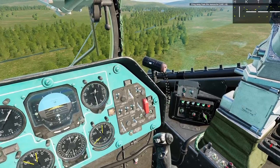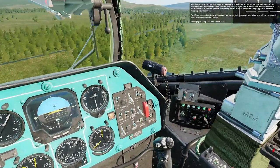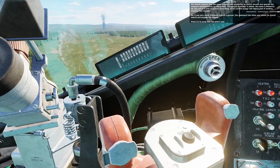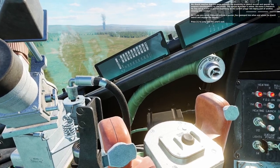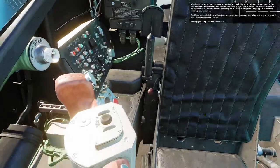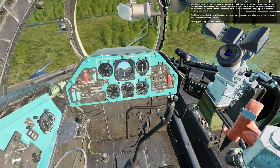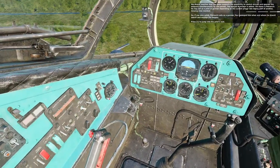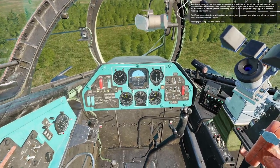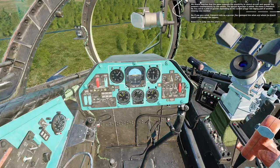We should mention that the game supports the possibility to control aircraft and operate the weapons simultaneously by one person. A special AI aviator is added. His name is Petrovich. He may act as a pilot or gunner depending on the current player role, taking the part of another missing crew member. So, if you are a pilot, Petrovich acts as a gunner.